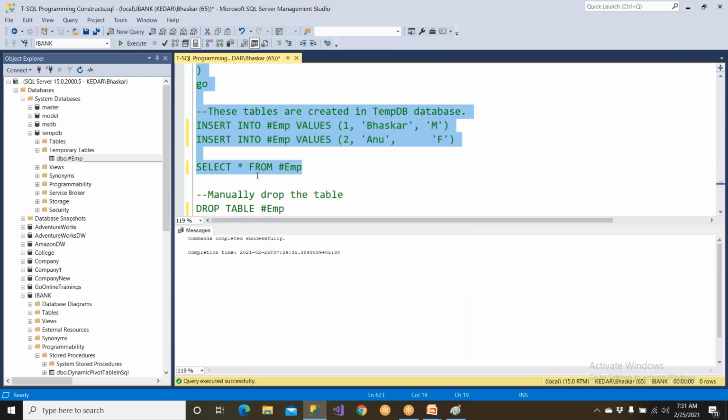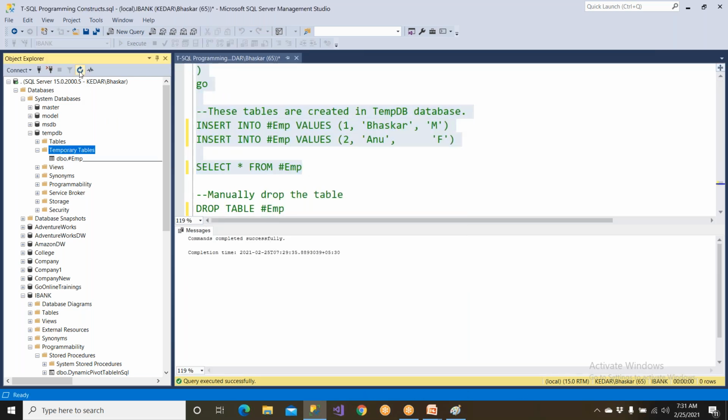When I close the connection and refresh, you see it is gone. Have you seen this? So a temporary table will be removed when the connection is closed, or when you drop table #employee. Clear? So that's what you need to understand.